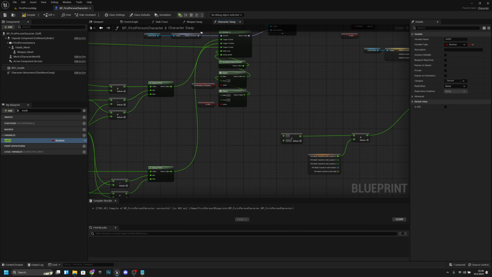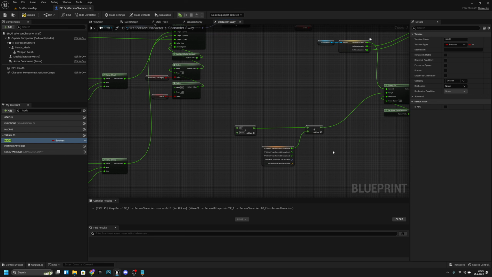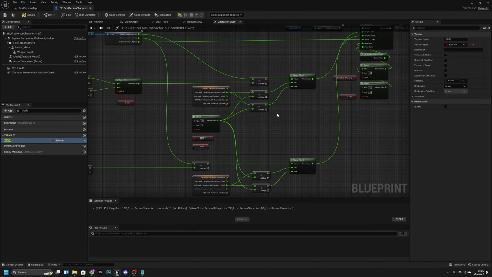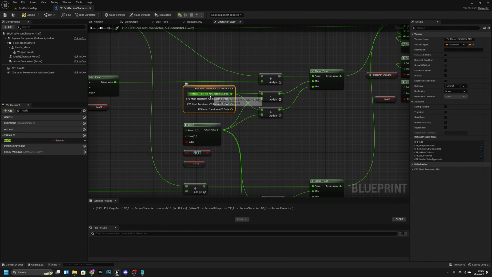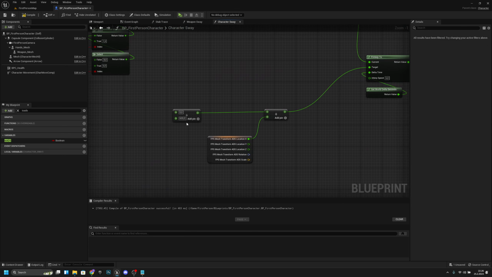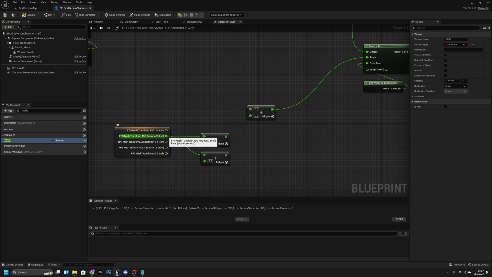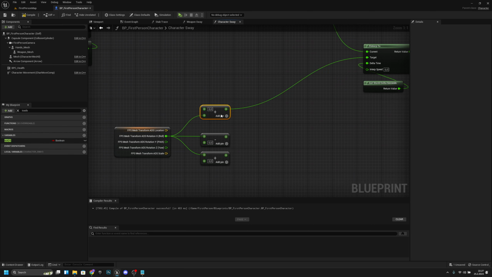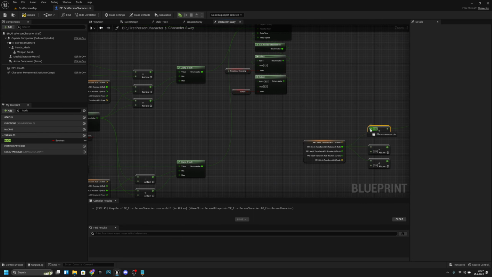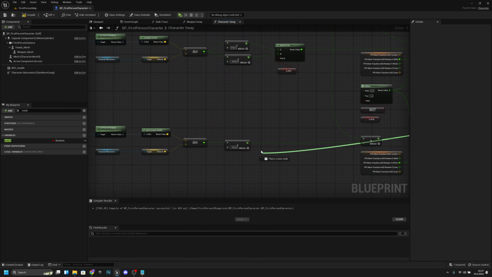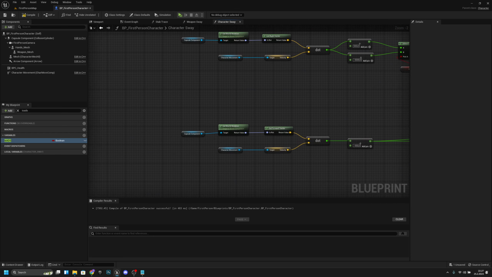Okay. Now the next thing we want to do, we actually want to get from here this FPS mesh transform ADS rotation and these two nodes plus and minus. Let's copy all this. Let's go to here. Now we want to delete both of these and we want to paste the code that we just created. And we want to connect this X to here to the plus like that. And now we want to get the plus and connect it to the here minus 500.